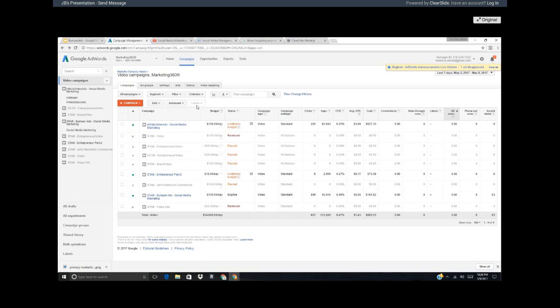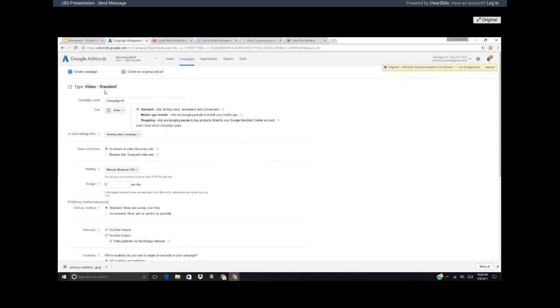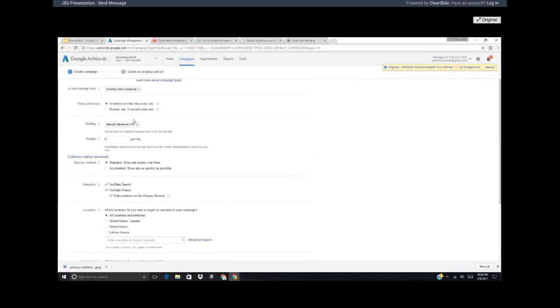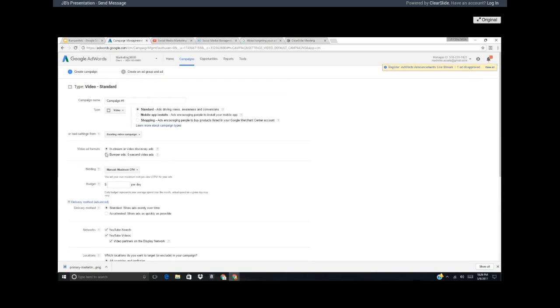So on the campaign tabs, which is here, you'll see a red button with an arrow. You click that. You'll just default select video. And it's pretty straightforward from here. This is just the standard setup. You'll fill out the selections on how you want to target and how you want to set this thing up. The real difference is the video ad format here. This is where you have to separate the different campaign builds. It's just the way that Google has this particular section set up.